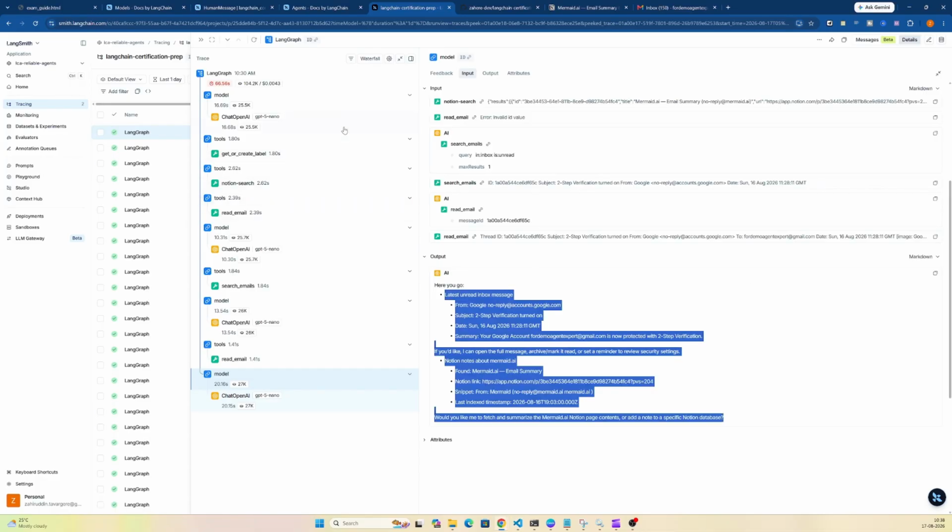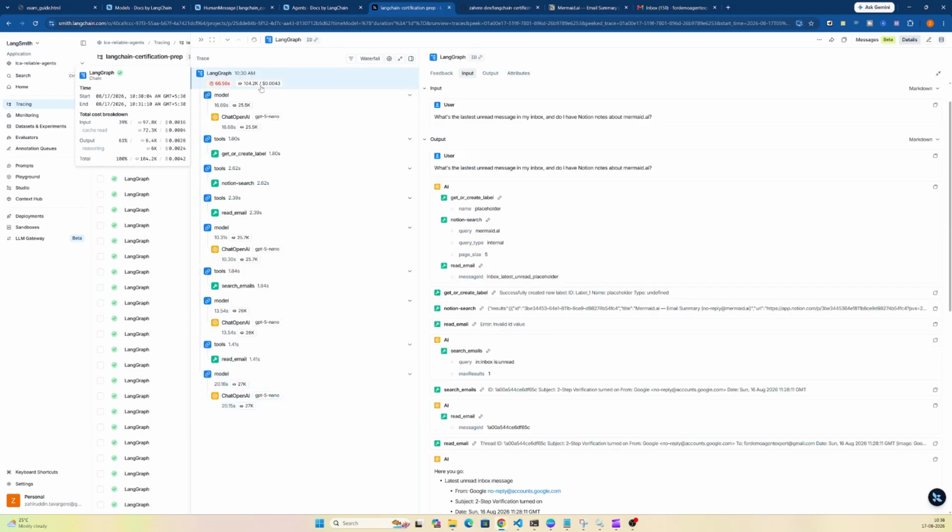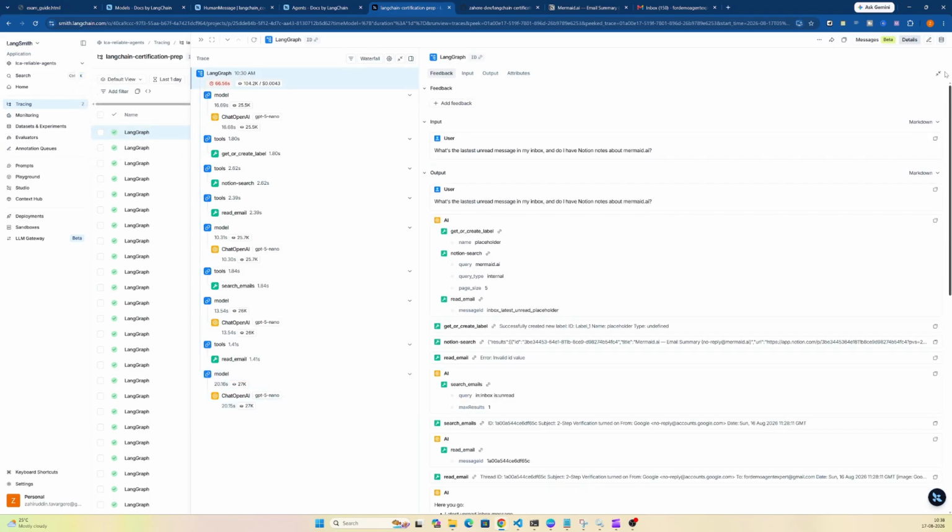Just to show you the token count that we've had, we've used close to 100,000 tokens here, which is a lot of tokens. And if I can give you a breakdown of the tokens, you see the context every time was just increasing. The first time the model was sending 25.5K context. By the end of it, it was 27K. So all put together, this entire thread took 100K tokens. That's a lot of tokens.